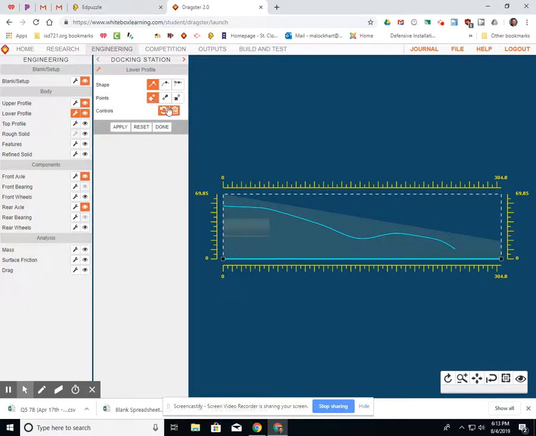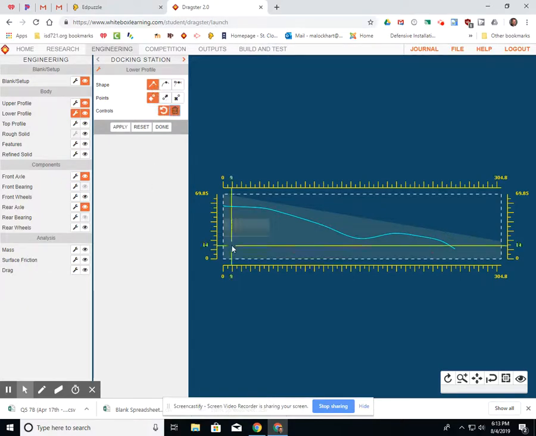Now, one thing you want to be aware of is that when we hit clear right now, it's not going to do anything to our upper profile because we are not using the wrench for upper profile. This now only deals with anything we do in lower profile. So as I hit this, that line that appeared is now gone, and now we can design from scratch again. Very similar to how we did in the upper profile, with a few things that you need to know on the lower profile. So I'm going to start with lines.